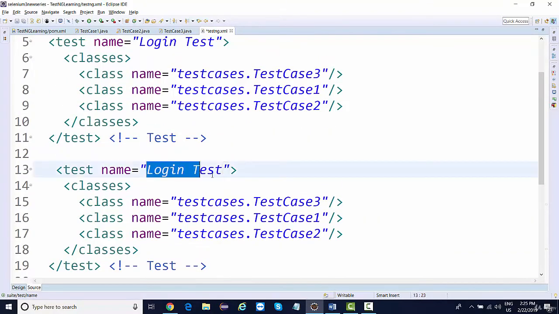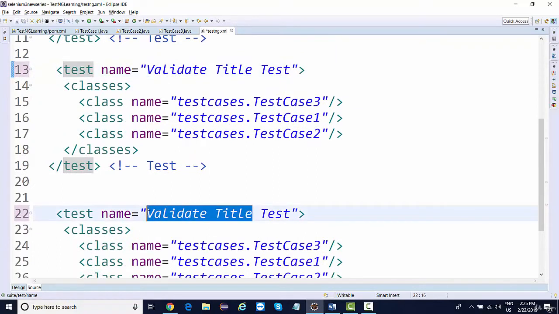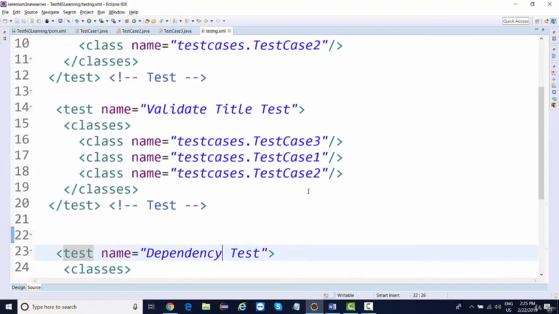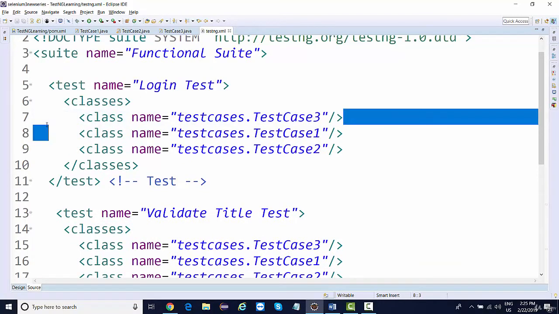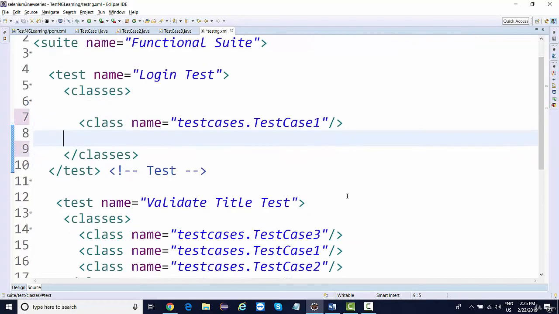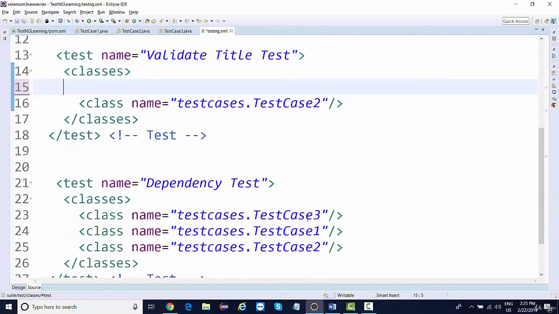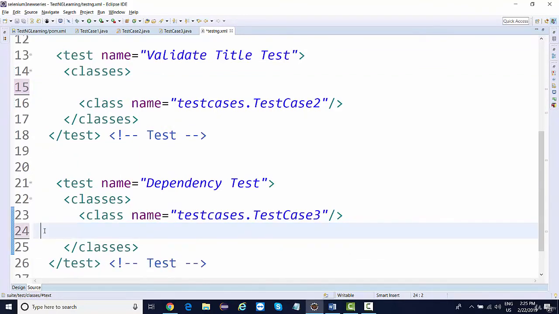So the second one is this, and the third one is the dependency test we have tested. Over here we're going to keep just one class, that is test case 1. Here test case 2, and here test case 3.